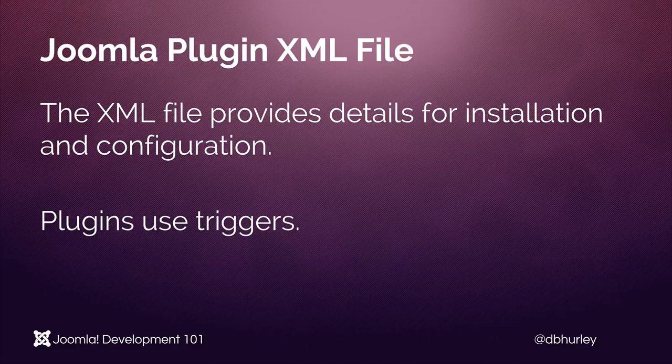Secondly, plugin XML files. We want to discuss the use of triggers with plugins. Every plugin must be triggered by a specific function call or dispatcher, as we discussed in the intro lecture earlier. The following are a list of standard Joomla content triggers. It's important to keep in mind that custom triggers can be defined and used throughout Joomla or third-party components. So the plugin triggers we're going to look at next are purely used by Joomla content.